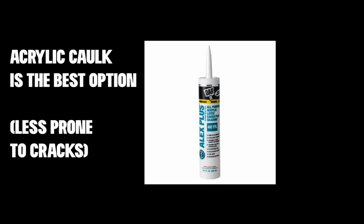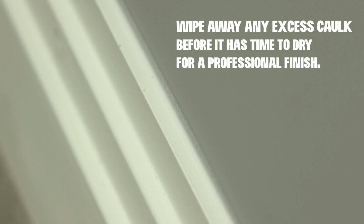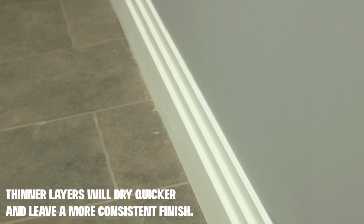In our experience, acrylic caulk is the best option. Any gap over approximately 5mm should be filled properly before caulking. Wipe away any excess caulk before it has time to dry for a professional finish. Thinner layers will dry quicker and will leave a more consistent finish.